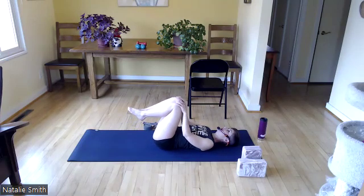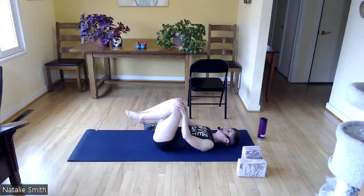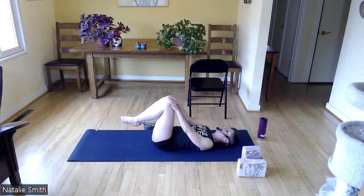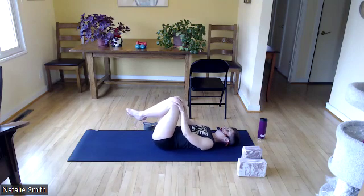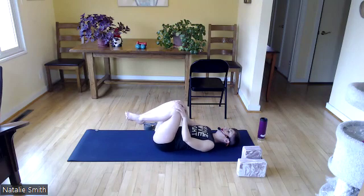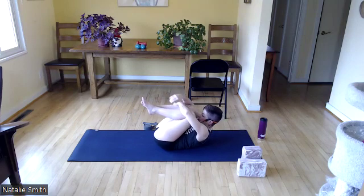Your legs you're like stirring. Reverse when it feels good. See if you can use your arms to move those legs. Like they're just there. Your arms are the ones pushing and moving them. Beautiful. Bring both knees into your chest. Roll your trunk up. Give yourself a big ol' hug.